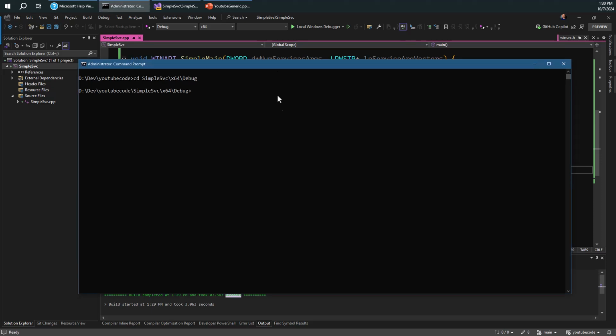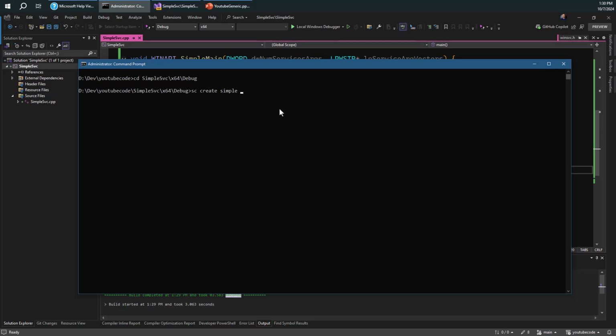And now we can create the service. There's an sc create command we can use. We can give it any name that we want. That's going to be the name that is the key in the registry. So that has to be a unique key in the registry under the normal services subkey we looked at in the previous video. So it's simple.